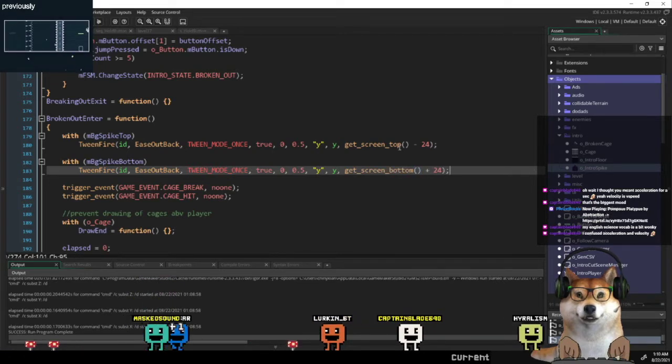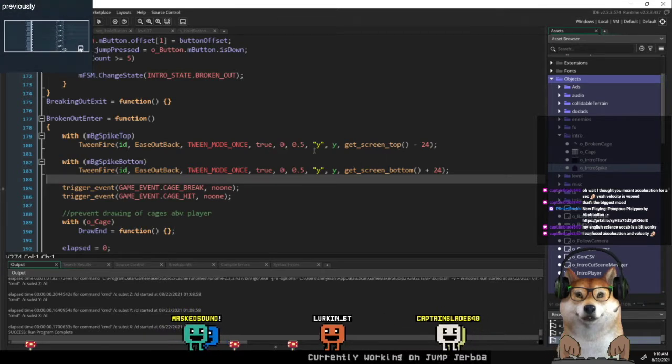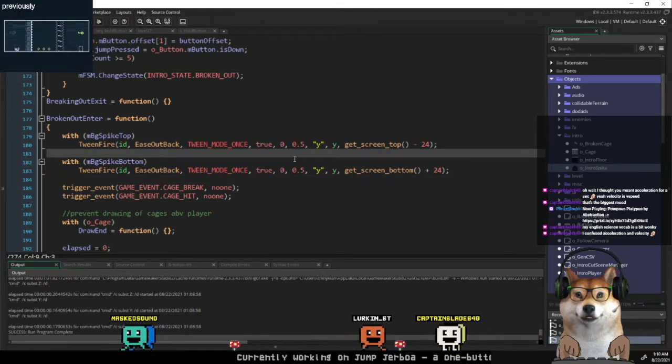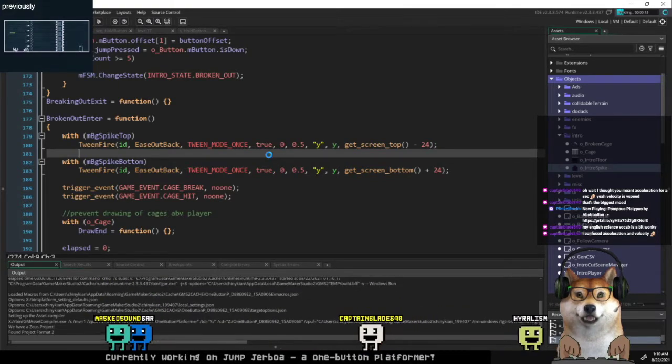Bottom. So this will move that spiky graphics outwards when I've broken out of the cage. So let's try that again.